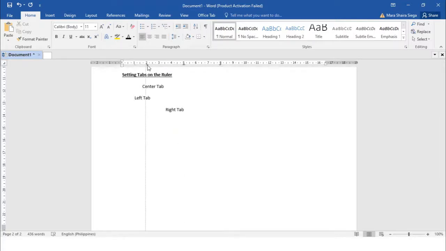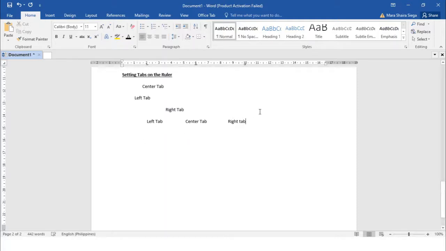Now, as mentioned, this allows you to really control the alignment in your document. For example, in this case, the first tab is a left tab. Now if you click on tab again, you have the center tab. Then click again, you have the right tab.